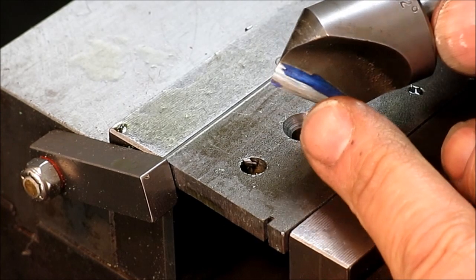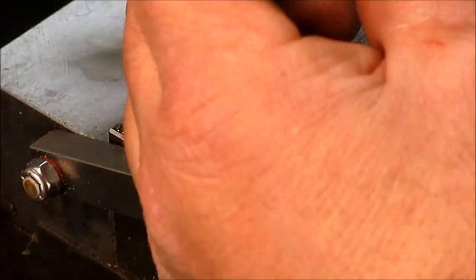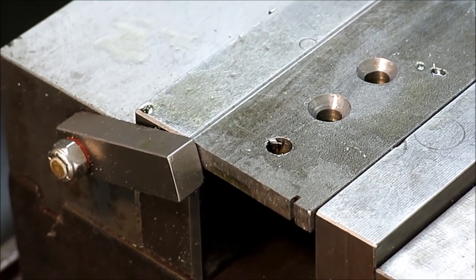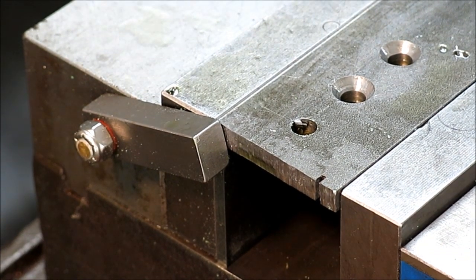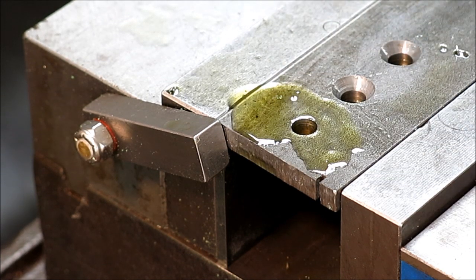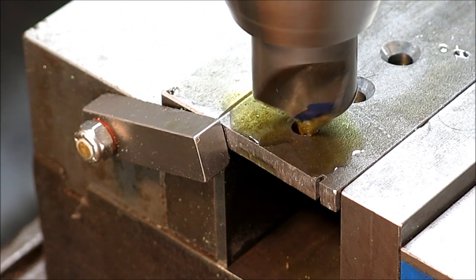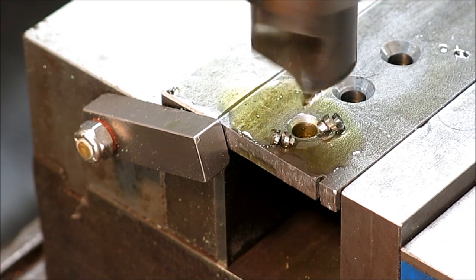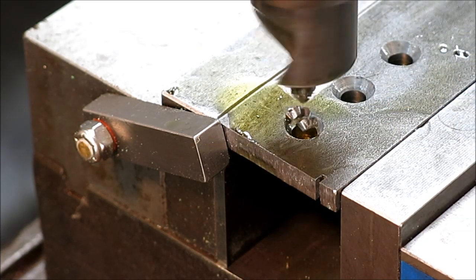All right, we're back on the mill here with our touched up countersink. Now this one wasn't too bad before, but let's see how it does now with a fresh grind on it. A little lube on there. Let's see what we got. Looks pretty tasty to me. Feels good.